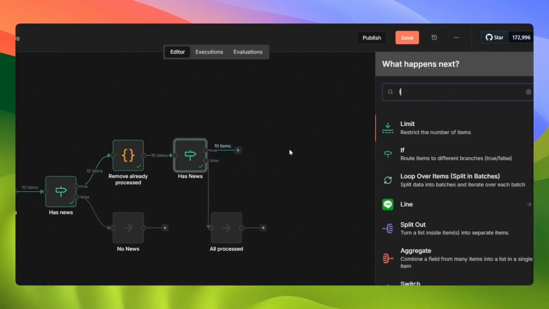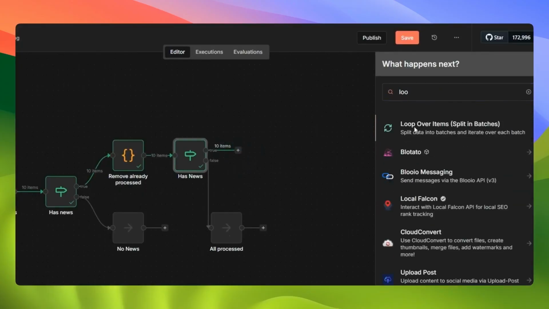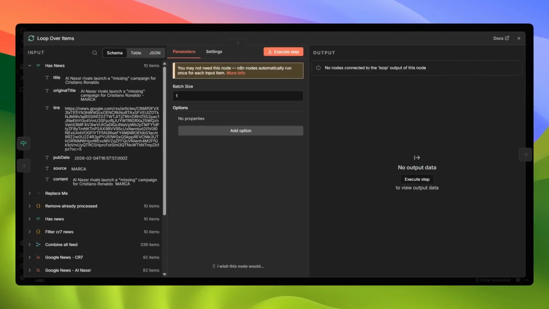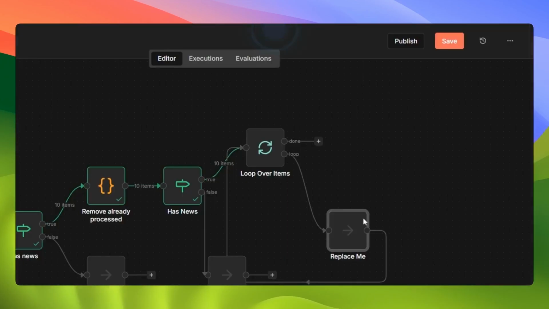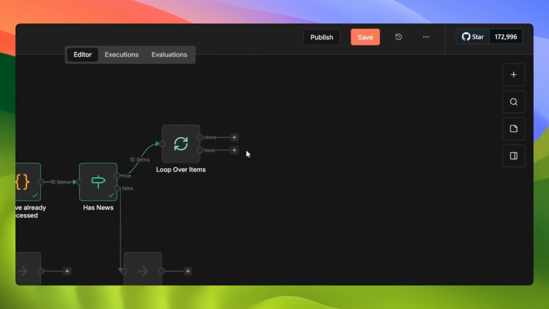So we go on, add a new node, and this is called a loop. What a loop does is that it usually receives a number of items, so you cannot loop over a single item.